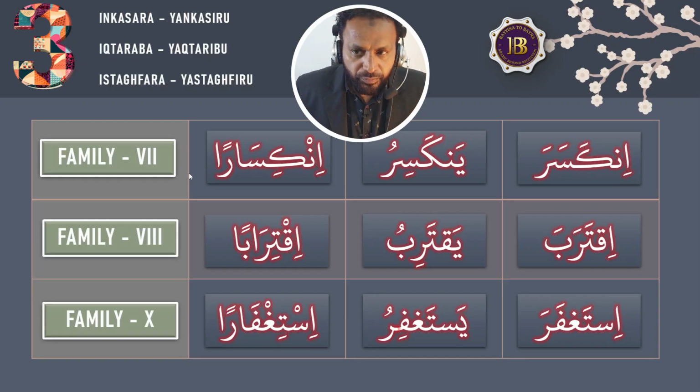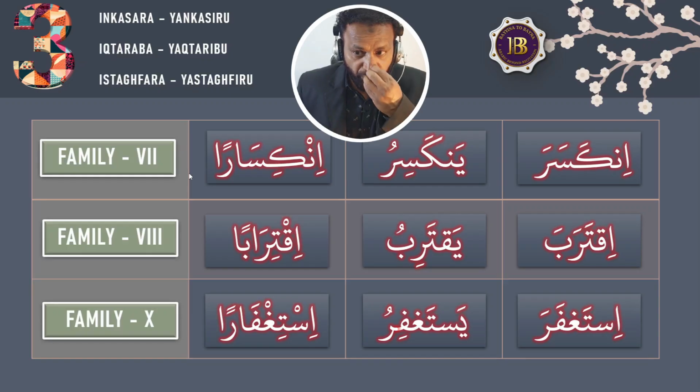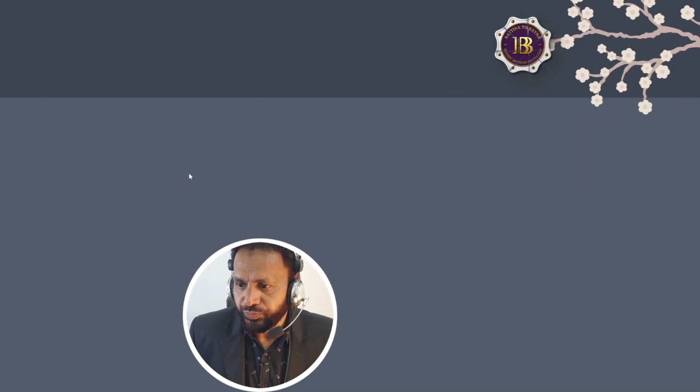So let's look at these families one by one, study them, make the Sarf Sagir, look at their members, and that's all. There's nothing more to it. We have already studied in detail. All we need to see is what the format is, which is this format. Make the Sarf Sagir, look at the members, and proceed. So inkasara yankasiru, and look at their subtle variations in the meaning. What are the specialities of these families, and so on. So, inkasara yankasiru.